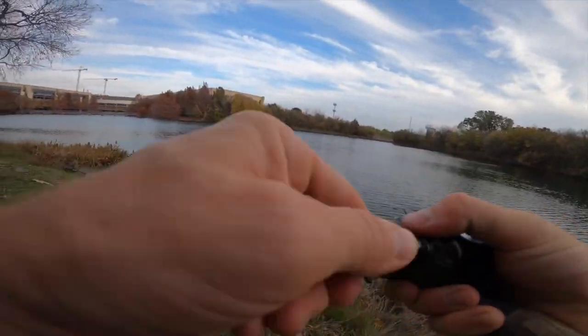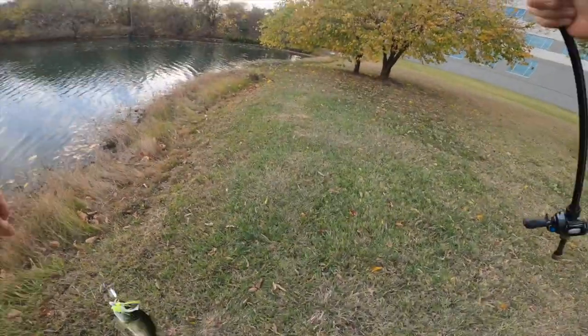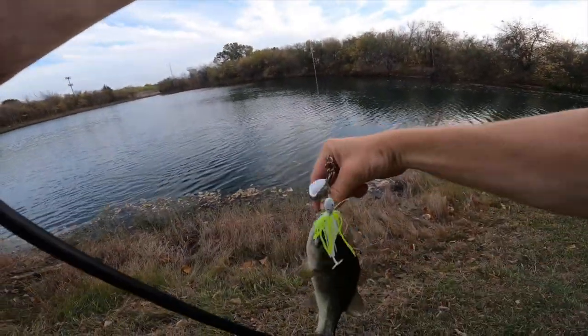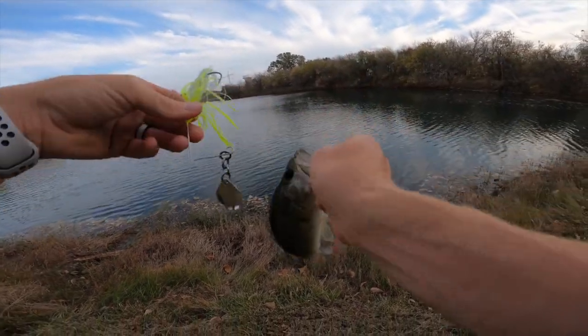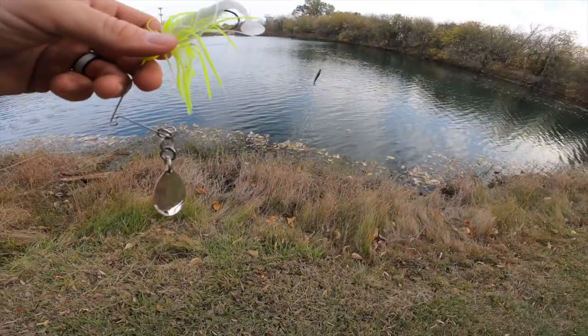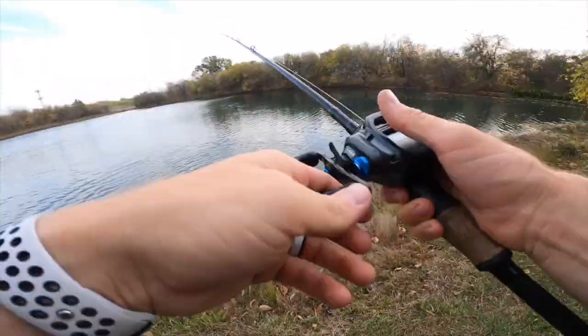There we go, there we go. Got another. Oh, not quite as big as the last, but we'll take it. I'm digging the grass in here, man. On this side of the pond, it's much more close to the surface, and I can just kind of skirt this thing right along the top of it. These bass are ambushing them straight out of the grass. This side's looking pretty good.